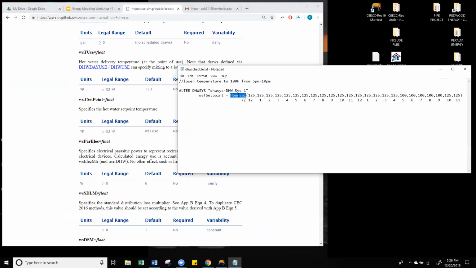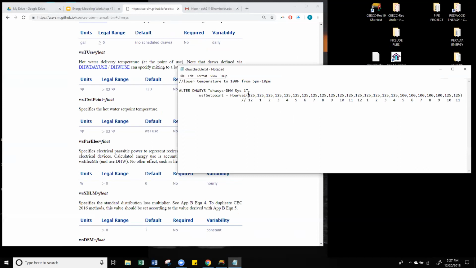So it's a function that you can either put in a logical statement like, if the hour is between 12 and 1, then equals 125, or you can just write out the matrix like this, or write out each number like this. Sometimes that helps me just visually seeing what's going on.